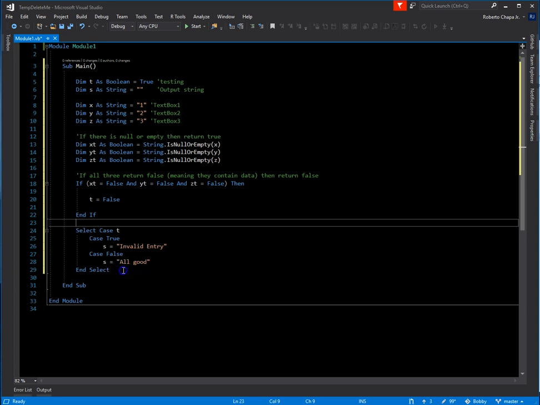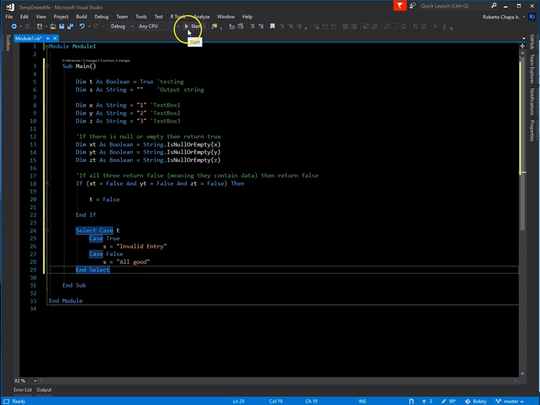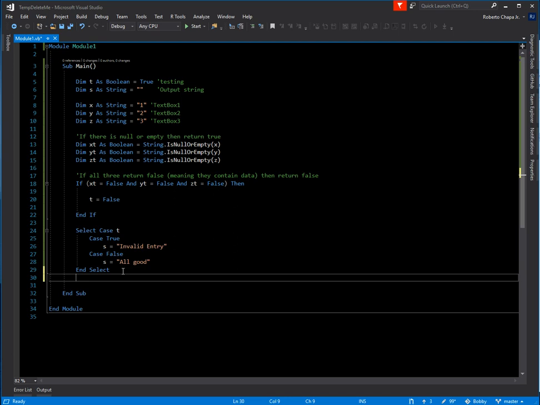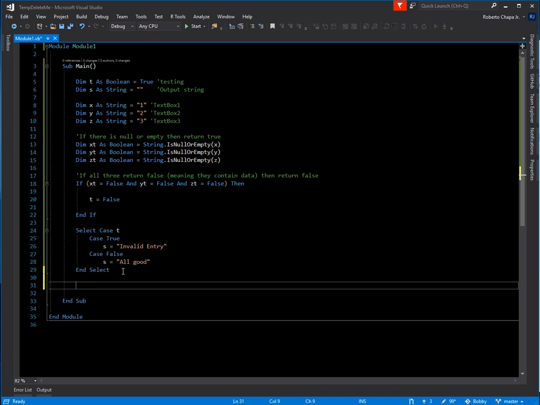Oh, and so at this point, if I was to run this, it's all going to work, except it's going to compile and go away. Because since this is a console application, we need to output our results somewhere. We don't have a Windows form. There's no text box to output to. So when it's a console app, we have to tell it that we're going to be using the console.